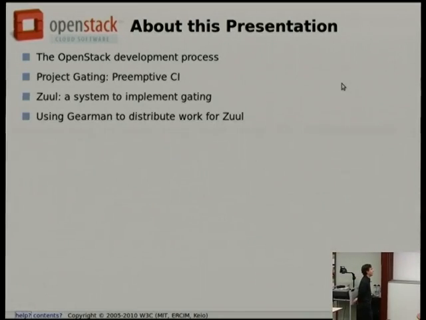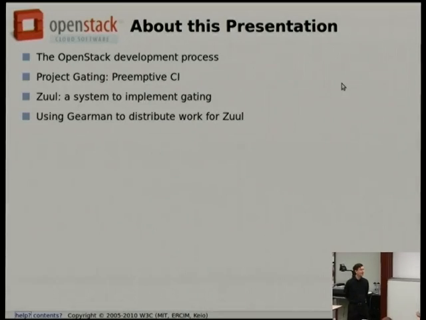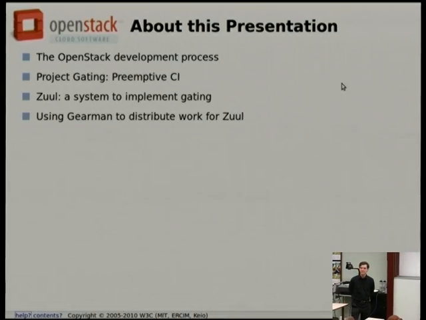This is not a talk about OpenStack. There were quite a few of those already at this conference. What it is, is a little bit about our development process so that you get a background about what we're doing and why we're doing it. It's about a process that we call Project Gating, which is like continuous integration, but it's done backwards.